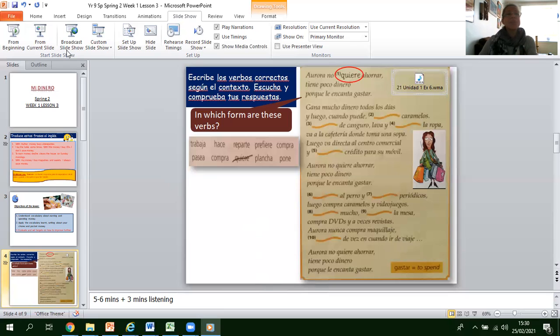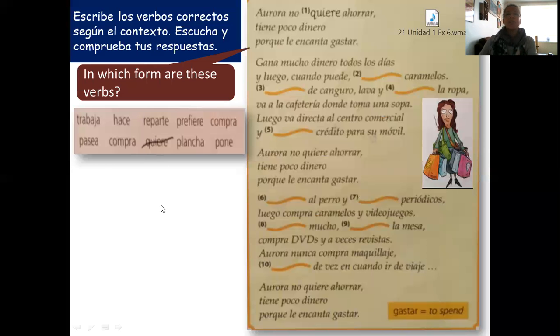Okay, so let me share the screen with you again. Right, let me just circle. So now you should have 9 verbs next to the numbers. Well, 10 because the first one was given to you. I'm going to give you the list again, just in case you didn't catch everything. But remember, this is recorded, so you can always go back to listening to the song and marking your word. But here is the list.